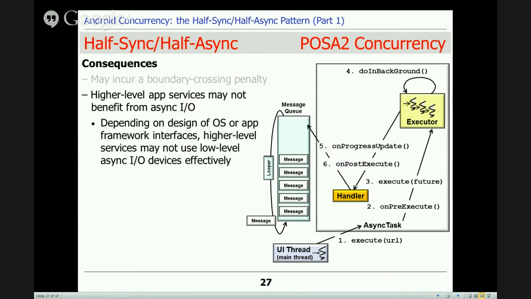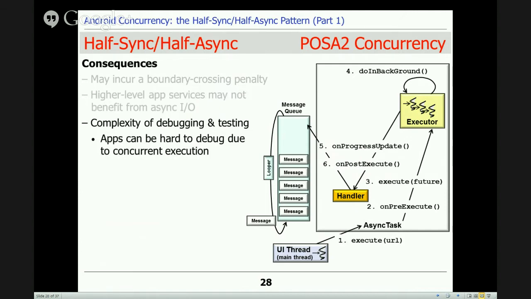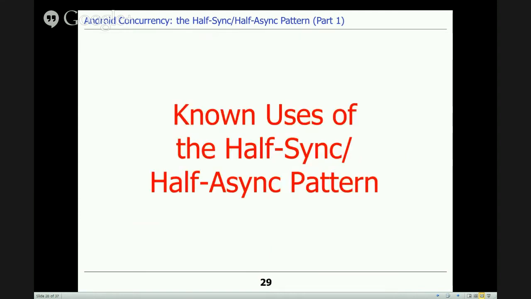Another downside is that there are some benefits from asynchronous I/O once you understand the asynchronous model. In particular, you don't have to think very hard about synchronization because it's all handled via the asynchronous processing. And so this particular pattern doesn't really give the synchronous services access to asynchronous operations. There are other patterns that can be used for that. And of course, it's always the case with any concurrency usage that debugging and testing is harder because you have to keep track of everything, and it's tough.